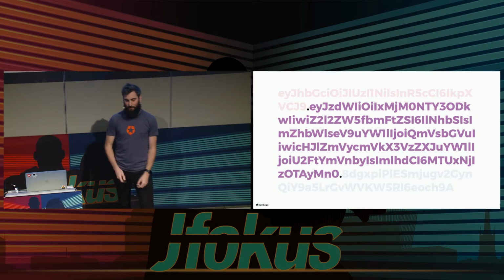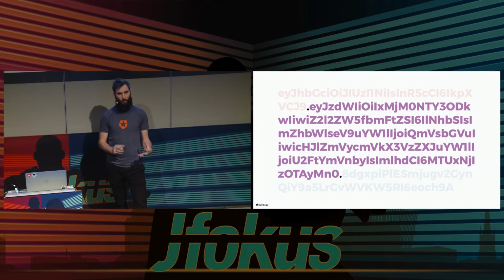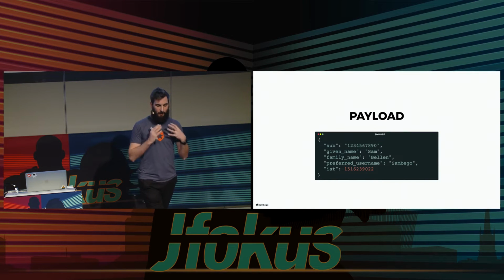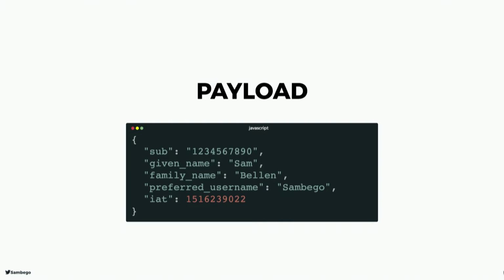The middle part is the payload, and there can be a whole bunch of stuff inside of this payload. It can be something like this. The payload is just JSON, and everything that's valid JSON can be inside the payload of a JSON Web Token. You can put as many key-value pairs in there as you want, but of course your JSON Web Token will grow in size, and if you send this with every request, it's going to be a pain, so try to keep it limited.